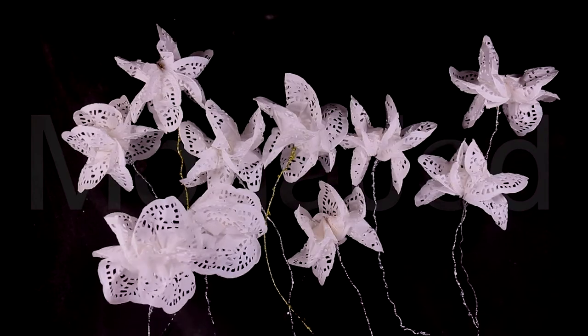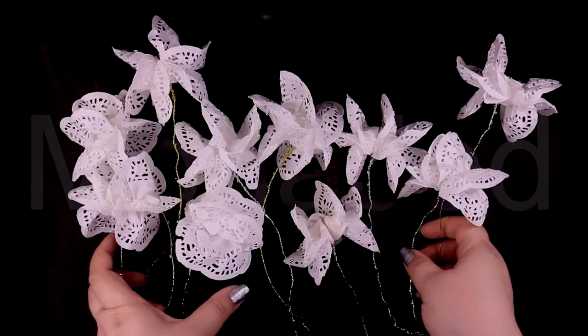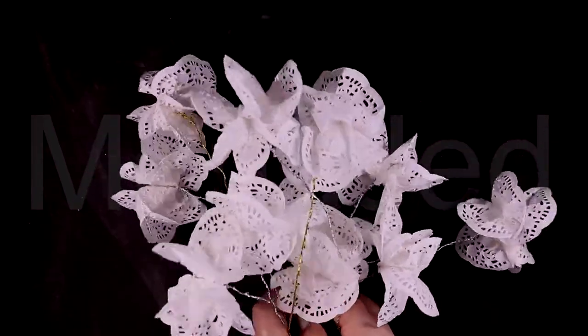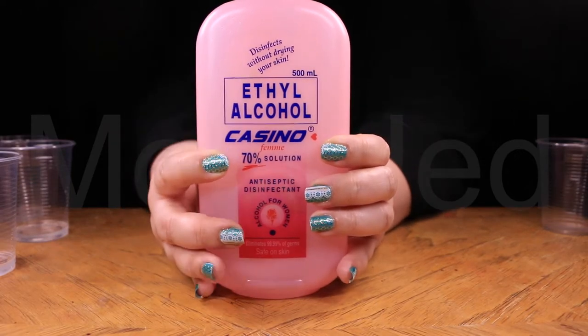Now we have the bunch of flowers ready. We have to color these beautiful blossoms. You will need rubbing alcohol. You can get this from any pharmacy in Jeddah.